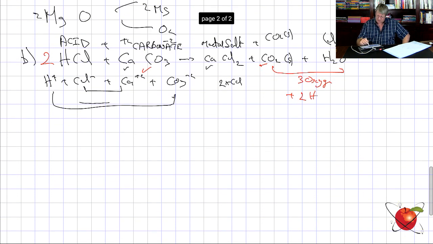That's quite a nice question because it's testing you on acids and carbonates, and it's testing you on valencies of polyatomic ions. Can you see how they can build up such a lovely question? The next one, that's an acid carbonate one. The next one was potassium. Let me just check it before I give the game away. It was potassium hydroxide and phosphoric acid.